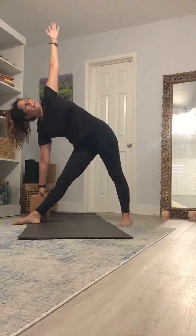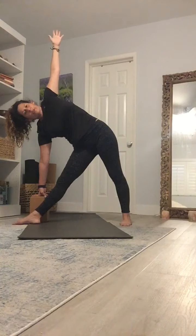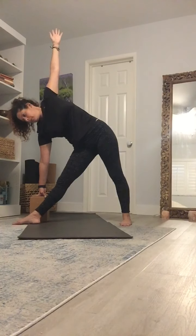Triangle pose, arms come out, and we stick this back hip out, lift up out of the rib cage, and then tip over, I like a block. You might have just heard my hip crack there. We're going to look straight up or down, and keep leaning back like there's an imaginary wall. Trikonasana, triangle pose. And breathe. And reach up and reach back.